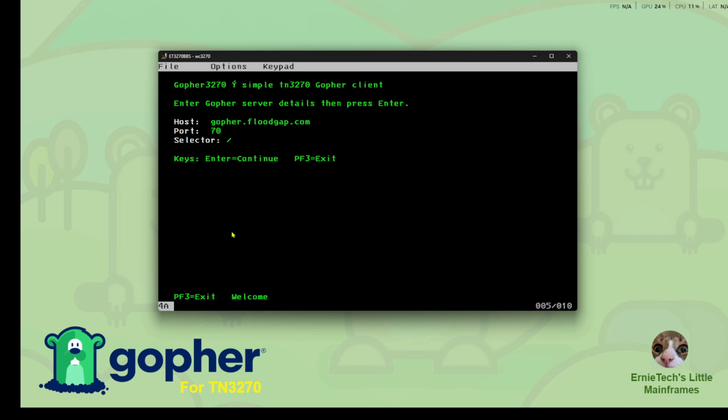This is the one that I showed you that I set up the screen through Matt's Gopher3270 environment. So this is the screen that I showed you. This is the actual describer for the screen itself that lets you put in the information you want. In this case, this is where I would put the host and the port number that I want to talk to. Where it says selector, if you know this site well enough to know that you don't want to be dropped at the root, you can go to whatever directory you want. If it's running on a different port, then you can put that port number in as well.